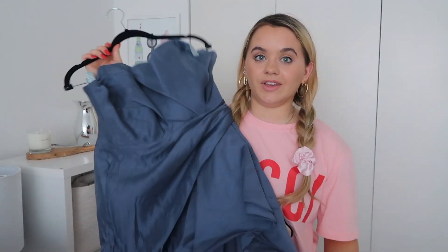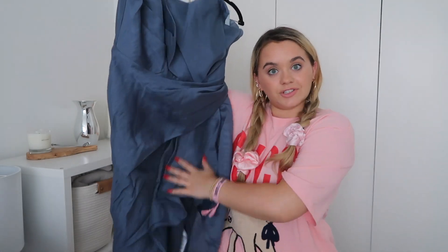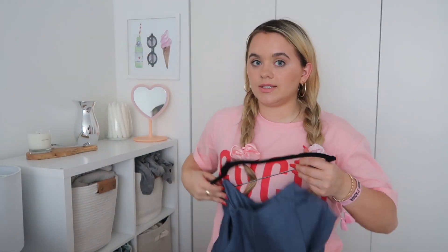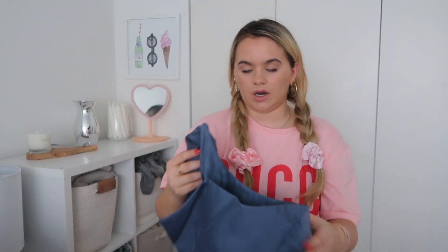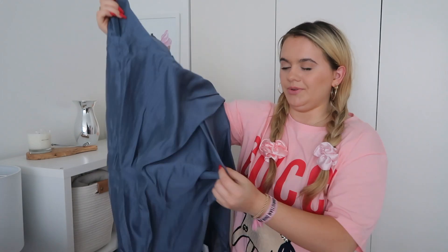I even have my boyfriend saying 'wow' — that is rare for him, so we know that's a winner. The second dress is one I'll probably be wearing to one of my occasions. It's a beautiful strapless dress — I love the boning at the top. This is ASOS Design, same as the first one. It's got a little bit of high-low action, but not too crazy. Super pretty, love the color.